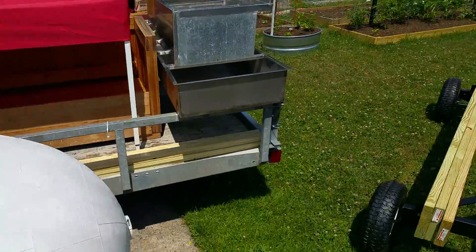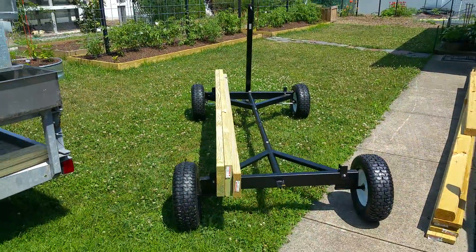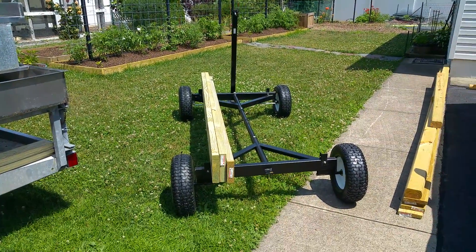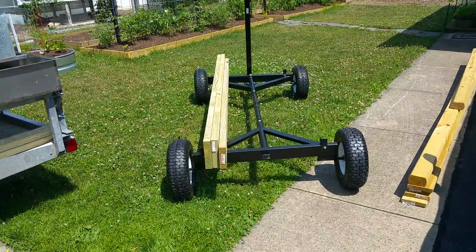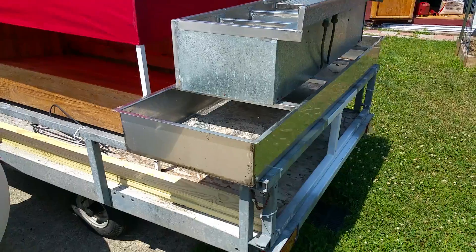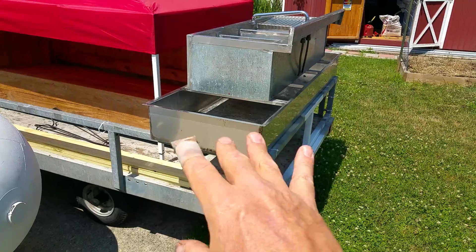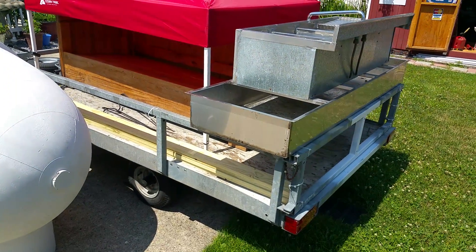For those of you who watch Lumna Acres, this is a frame he used to build his portable chicken coops and portable pig pen — just used as a wagon. We've got some stainless steel stuff stacked up here. We're going to try to make this trailer into a food serving trailer, because I don't know yet if it'll be something I'd actually get into vending.